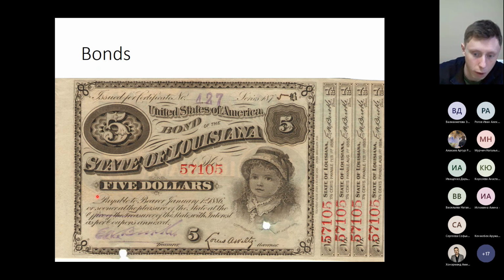So you can pay some amount around $5 and purchase this bond. And each half a year, so you see August 1st, 1884, February 1st, 1885, August 1st, 1885, and February 1st, 1886, twice in a year, you will be eligible to receive a coupon on this bond. So you will be eligible to receive 7.5 cents for each face value, $5 of the face value of your coupon.